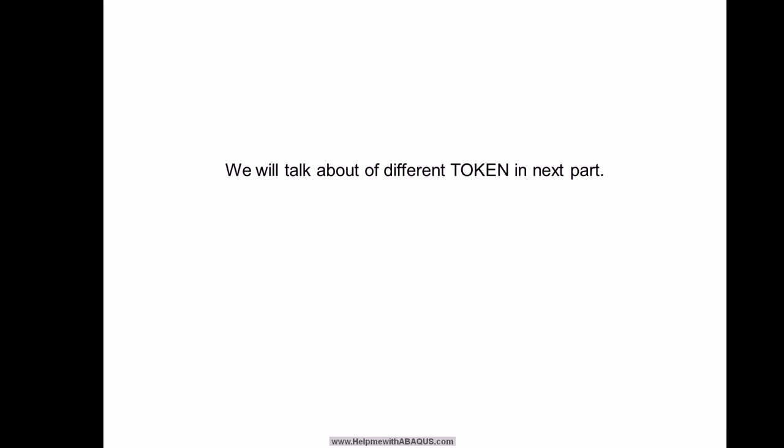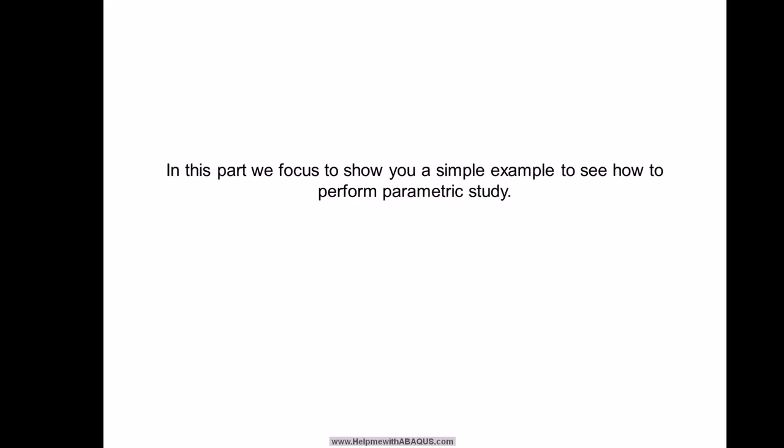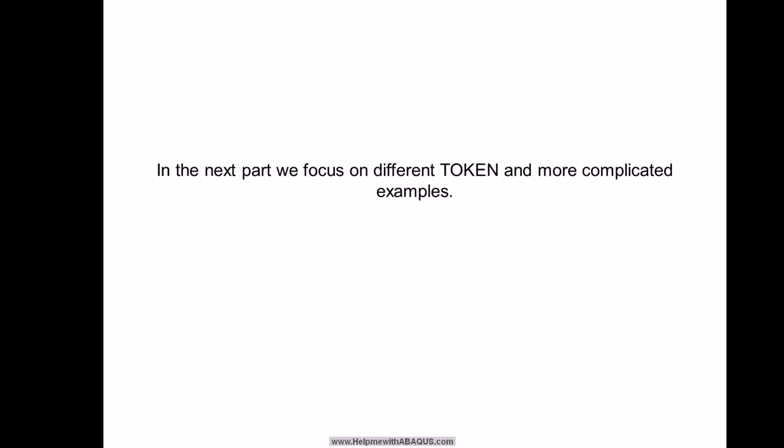We will talk about the different tokens in the next part. In this part we focus on showing you a simple example to see how to perform a parametric study. In the next part we focus on different tokens and more complicated examples. Start creating the script line by line.